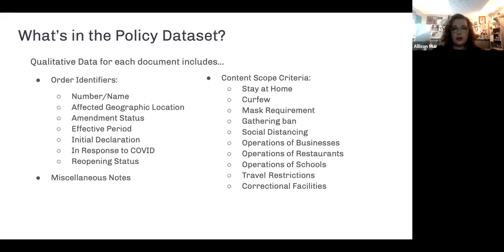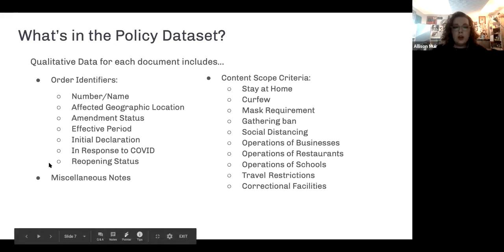We also recognize and designate and say in the spreadsheet what the geographic location is. We call it a geotype for ease of space in our spreadsheet, but the geographic location, by stating that, tells us immediately where it is and also the size of that area. It also allows us to put everything into a single tab or a single sheet so that it can be grouped alphabetically. The amendment status and the reopening status as identifiers tell us how the orders relate to other orders.